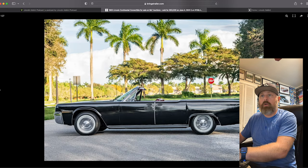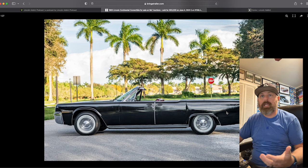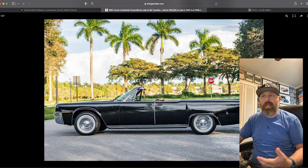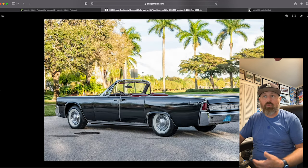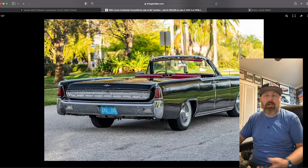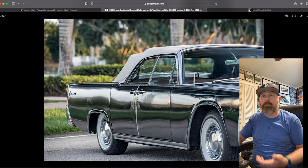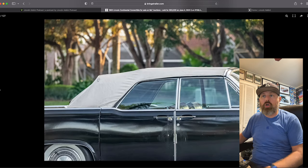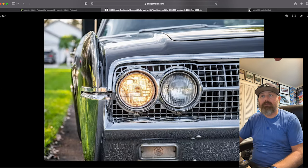But again, when we look through the car, I kind of like the paint where it kind of looks, dare I say, patina. It's not super shiny. You know, again, we're not 100% sure what's underneath this. Was it ever resprayed at some point? Possibly. You just never know when you're buying any classic car. Is there a lot of body filler, Bondo, as most people call it. Of course, that's a specific brand. But when you start to see things like this, this doesn't bother me. I kind of like that originality kind of feel, if you will.